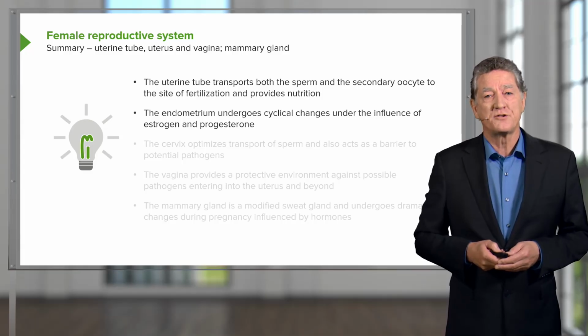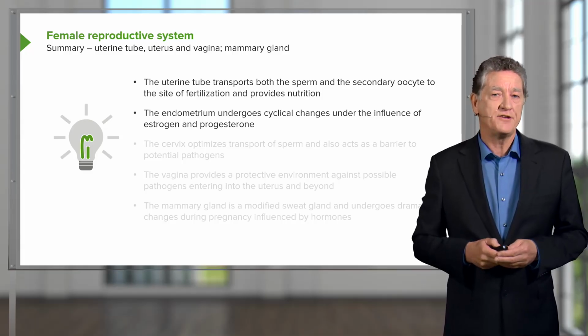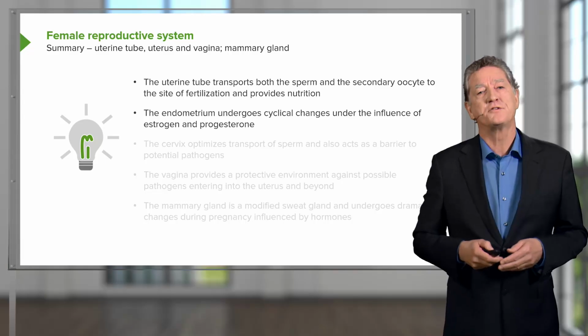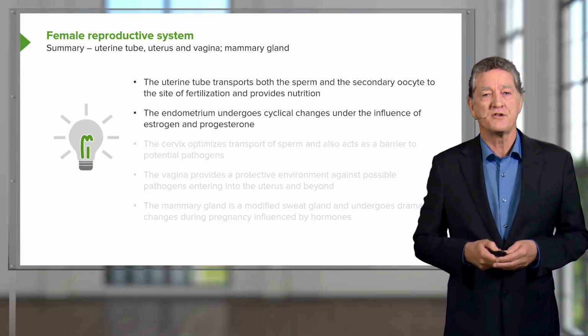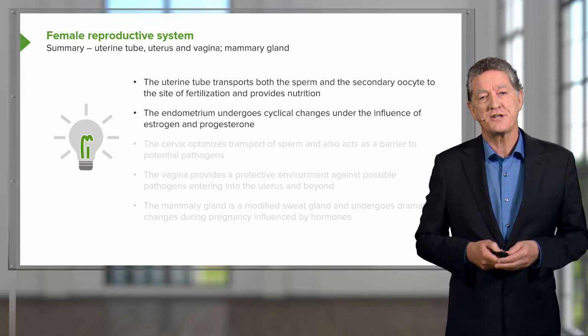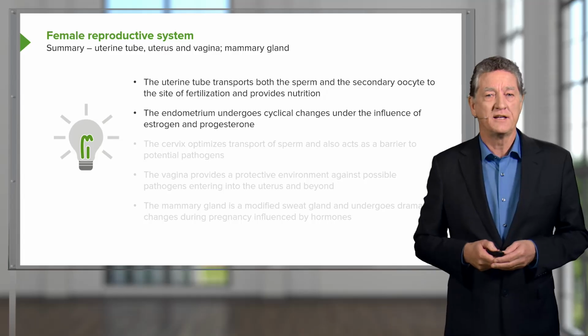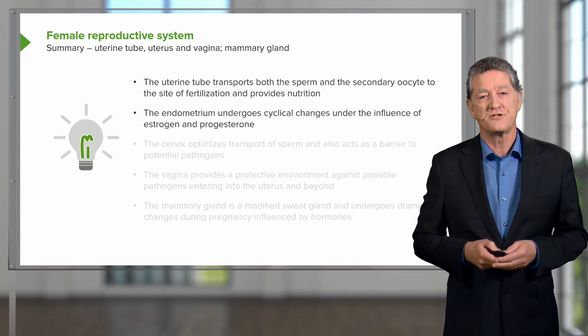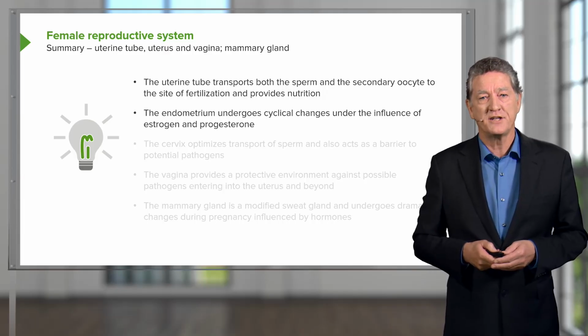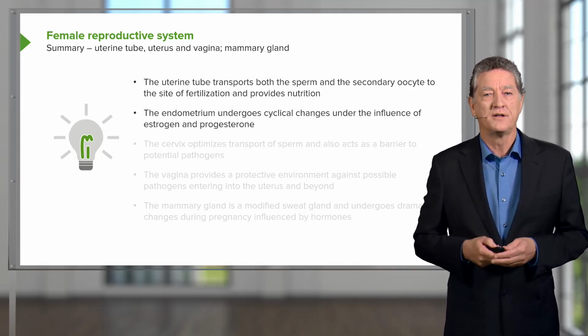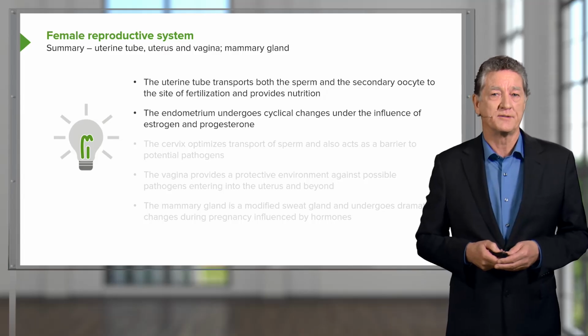The endometrium undergoes drastic changes under the influence of estrogen and progesterone. Estrogen repairs the lost functional layer of the endometrium after menstruation, and progesterone then stimulates the repaired glandular tissue to start secreting glycogen and other nutrients that are important for the possible implantation of a fertilized egg or a blastocyst. And these changes are all designed to optimize that possibility.